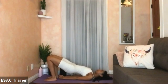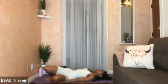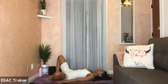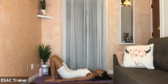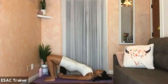On the exhale, we gently release the hips down and windshield wiper our knees from side to side. Allow the legs to come back to neutral. Lifting up for one more bridge pose. Ground down through your feet. Inhale, gently pick up the hips, tuck and roll your shoulders underneath you, interlacing your fingers behind the back. Breathe here.